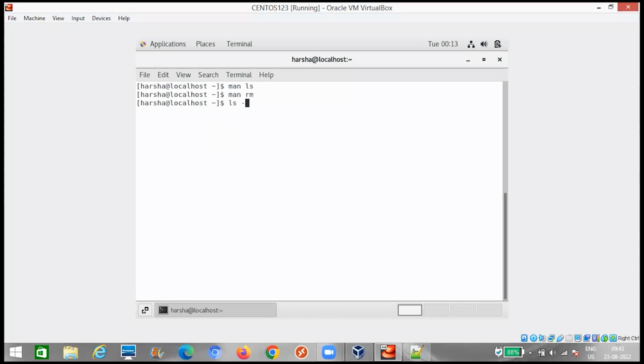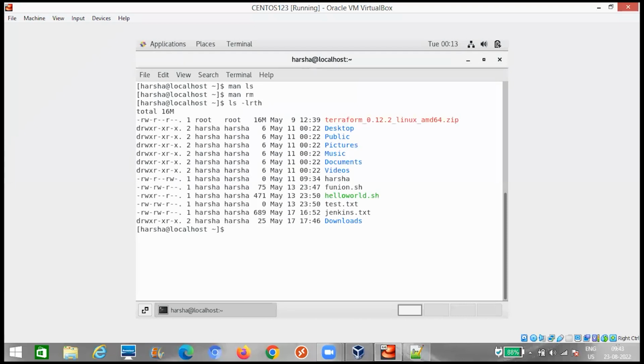The next command you need to understand, right now we understood about ls. The next command we need to understand is changing a directory. Right now, which directory am I in? Home Harsha. Suppose I want to go to documents. The basic command that should be given over here is cd documents.